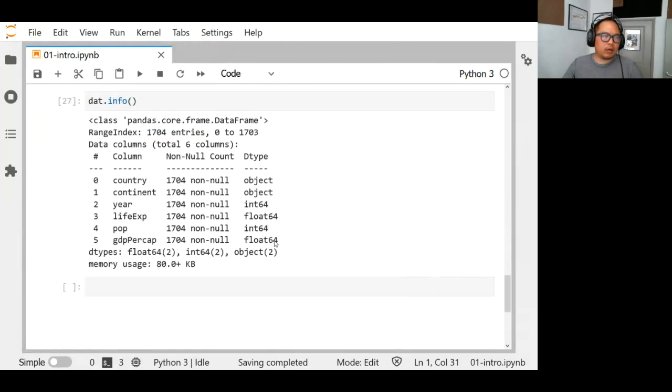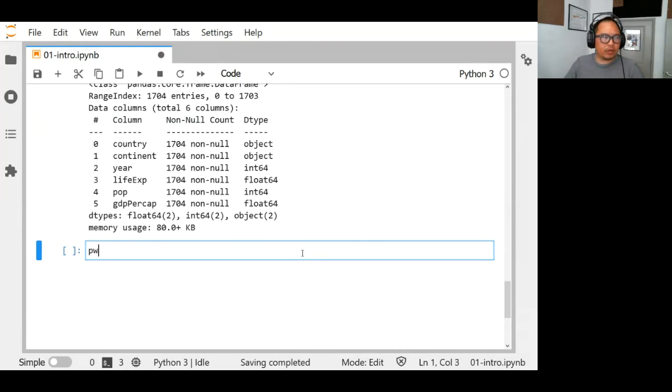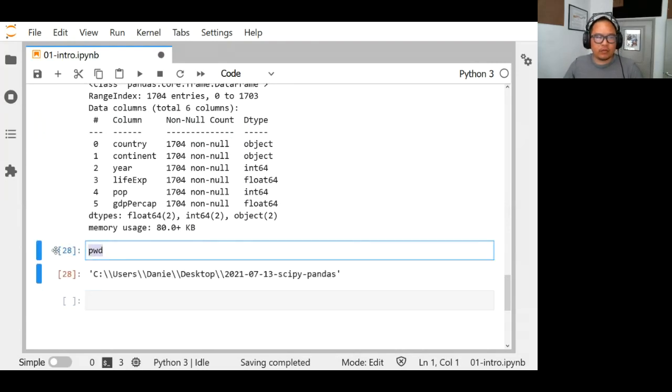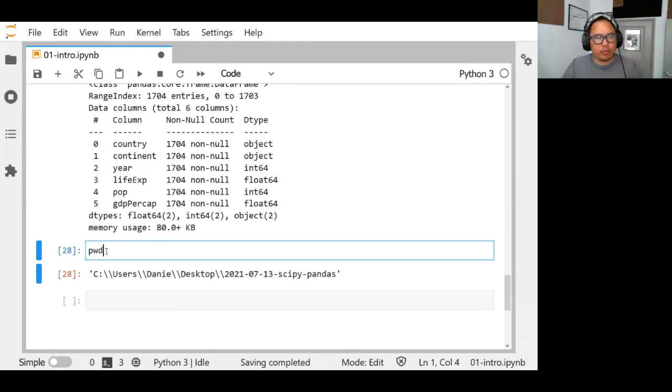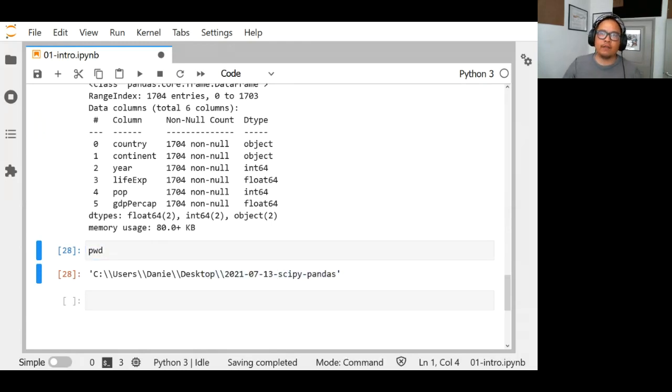If you're also still having problems, if you run pwd, which stands for print working directory, and this works in Windows as well, and this is a benefit of using Jupyter notebooks, it will tell you where your starting point is. So if your pwd is not where you think you are, and you're getting a file not found error, that's the discrepancy. That's how you can figure out what's going on.